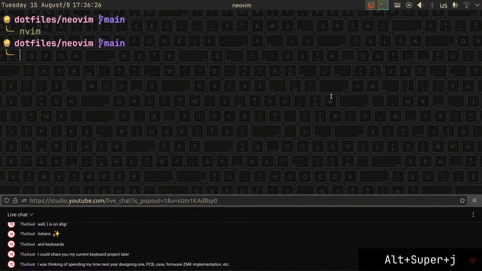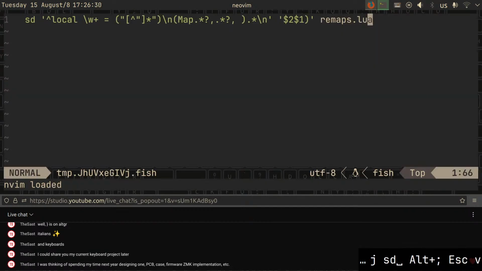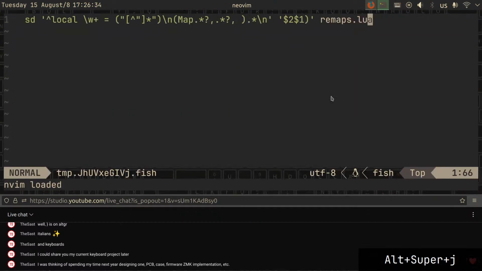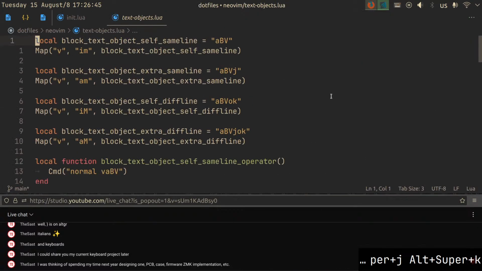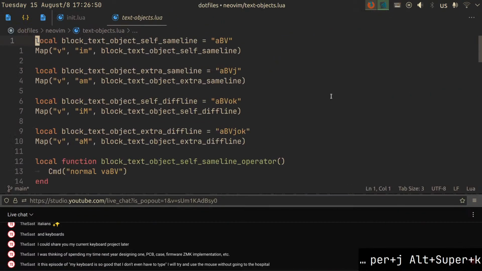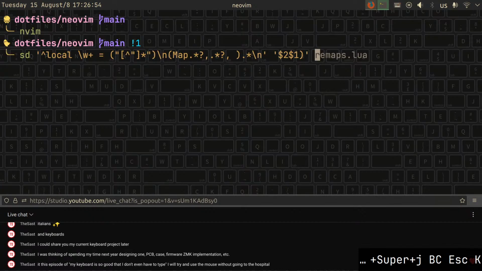Right, so let's SD, and yeah, it remembers some things, but let's see. So local word is, we grab a group, then we have map, we grab all of that too. Yeah, actually this should just work. Instead of remaps, we do, actually let's do it here. We do text objects.